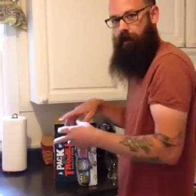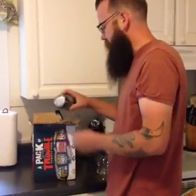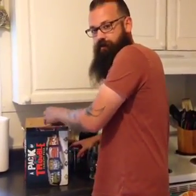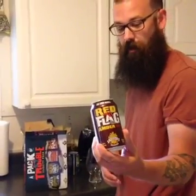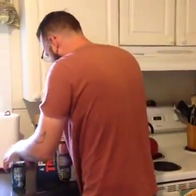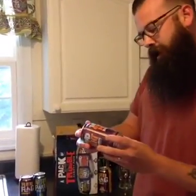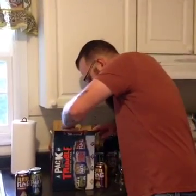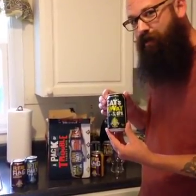I can give you a little nifty fridge magnet thing to open it up for the true alcoholic. So inside you get the After Party Pale Ale. These guys are posing as Troublesome Brewing, but it's Walmart making crap beers. The Red Flag Amber — that's an ale brewed with honey. We got the Round Midnight Belgian White, or a Wheat Ale. And finally, you have the Cats Away IPA. Ooh, that's extra catchy.